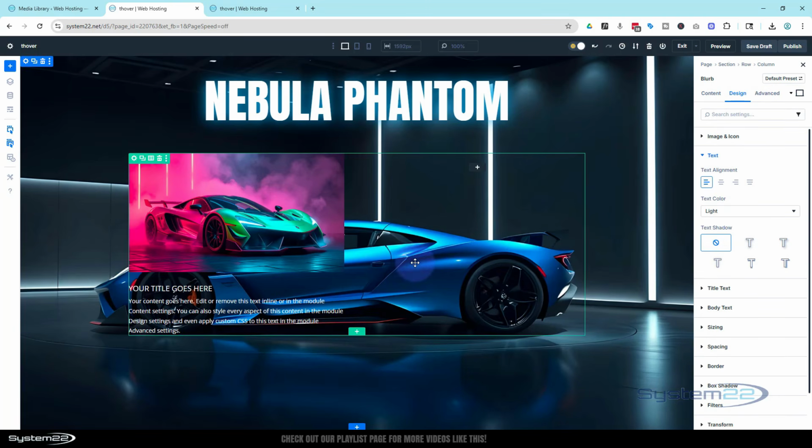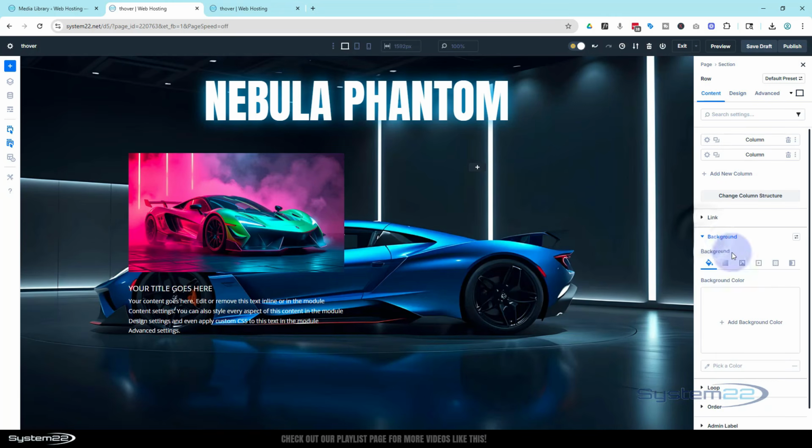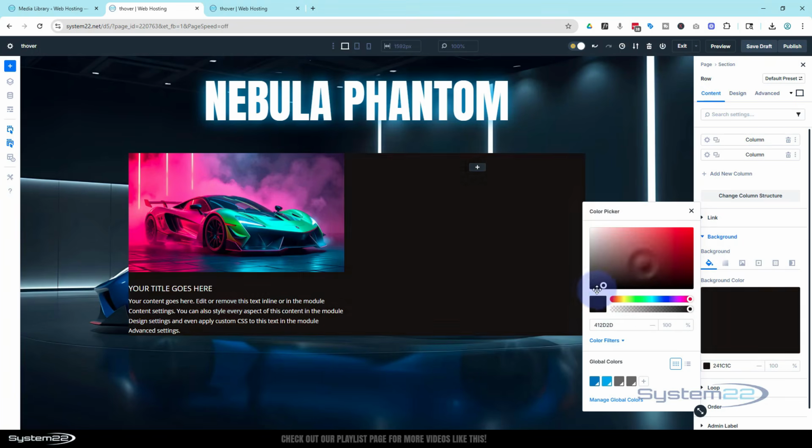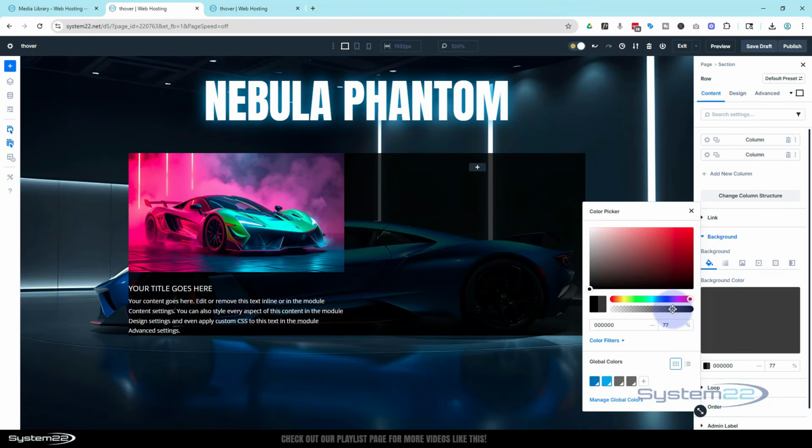And we're going to pop up this whole row. I'm going to go into the row itself, the green tab, and give it a background so it stands out a little bit more when it pops out. As we said before, background's always under content. I'm just going to give it a black color. But I'm going to take the opacity down slightly so we can see a bit of the car or whatever it is behind it, just like that.